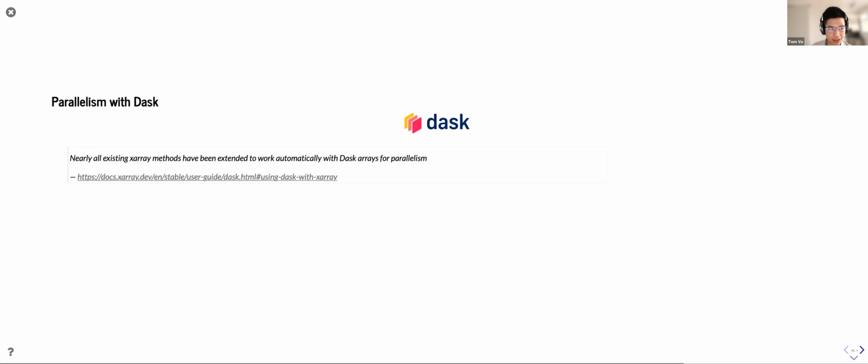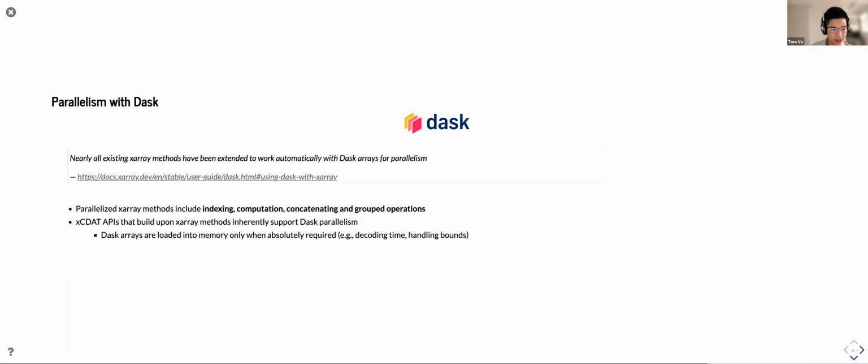Now I want to talk about how you could work with Dask and using xCDAT. So basically all the Xarray methods have been extended to work automatically with Dask arrays for parallelism. So things like indexing, computation, concatenating, group operations, those all have pretty much been extended to work with Dask. And I mentioned how xCDAT is built on Xarray.